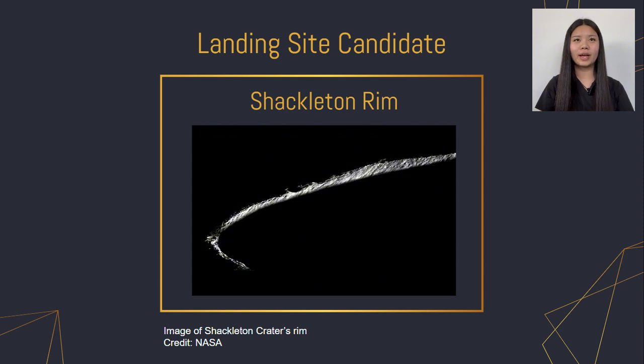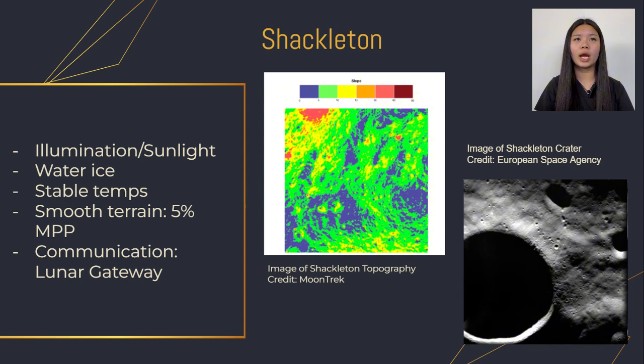An important aspect of building a lunar base is selecting the optimal landing site. After lots of consideration, the peak near Shackleton crater was selected based upon reviewing the following parameters: sunlight for power, area for landing, permanently shadowed regions, etc. The most important aspect is the existence of water ice, a necessity to human survival on the lunar South Pole. Satellites have confirmed that the albedo, or natural reflection, of the crater is high, thus highly suggesting water ice.